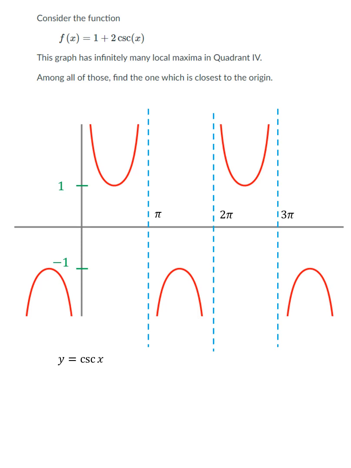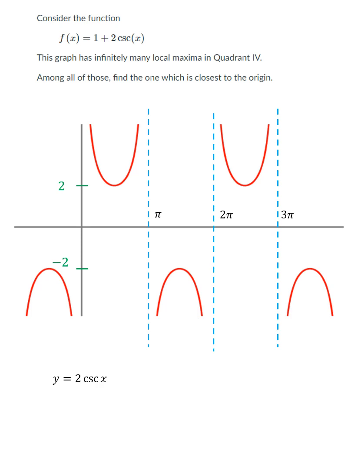Now, we want to know what 1 plus 2 times the cosecant looks like. To that end, let's start by just analyzing the transformation of multiplying the function by 2. Whenever we multiply a function by a number bigger than 1, we get a vertical stretch. Rather than redrawing the entire graph, I'm just going to rescale my y-axis, changing those local maximum and minimum points to 2 and -2, thereby stretching the graph without physically having to redraw it. Now, that's what 2 cosecant x looks like.